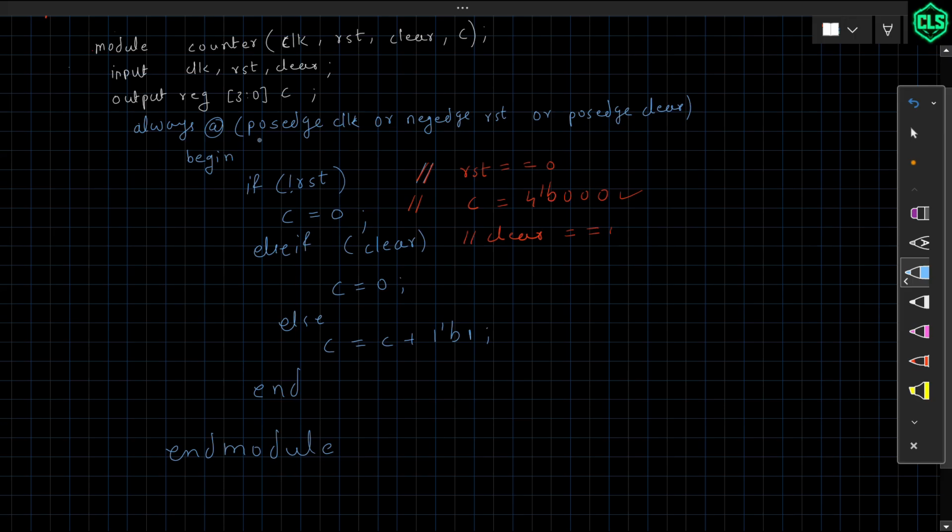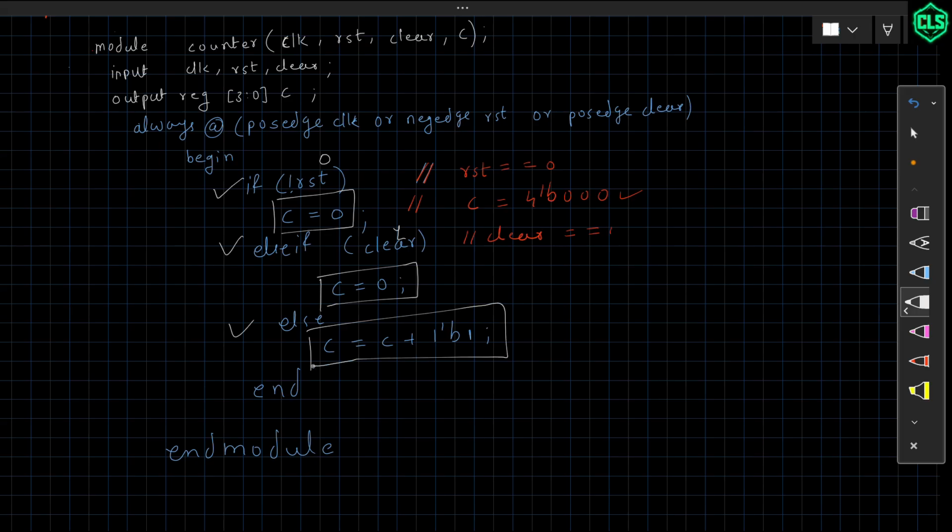So I hope you understand this code. It is simple code. I will explain once more. We are writing our if else, so focus on this. If reset is 0, then C equal to 0. If clear is 1, then C equal to 0.